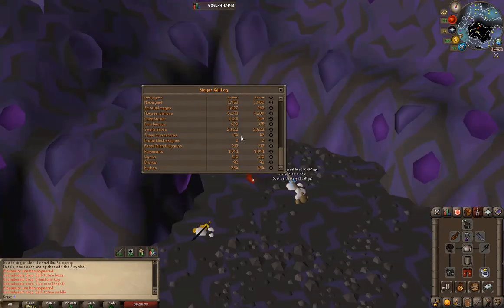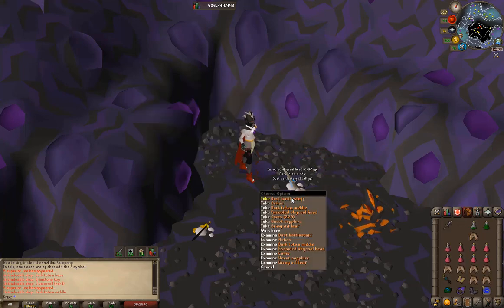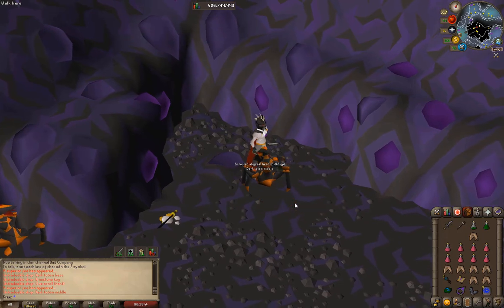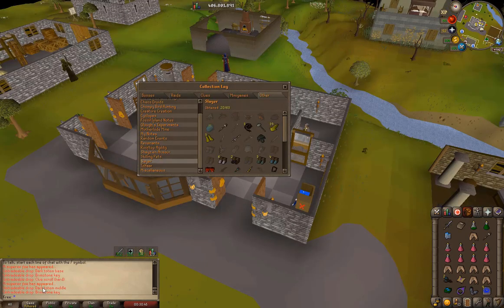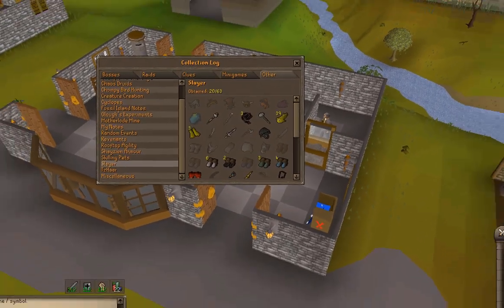Superior Creatures, 64 Superior Creatures, my very first unique from them. Since it doesn't show in the chat, because it has really low value, I kind of have to show it right here that I got it, this battle staff.